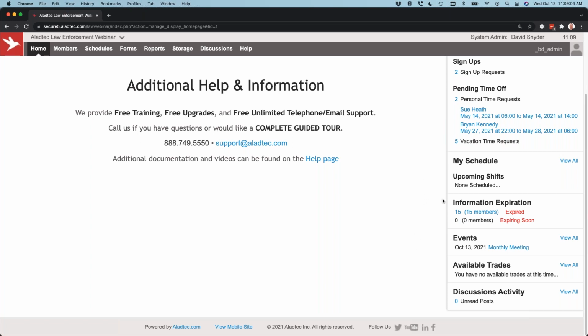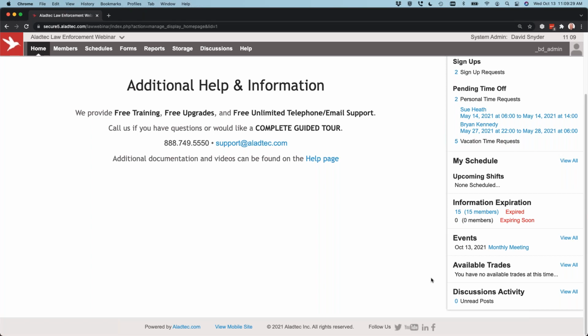There's information here that's stored in your member database that you'll be able to track in terms of the dates. If you have CPR certifications or other certifications or training dates or anything that expires, the system will track that and ping you and let you know that, hey, you may need to get that certification up to date, or whatever it happens to be.